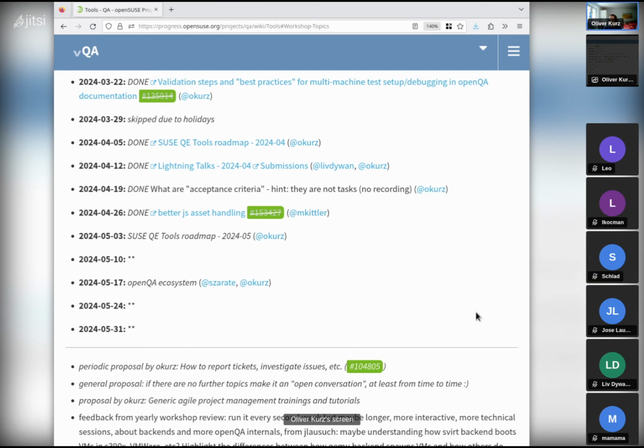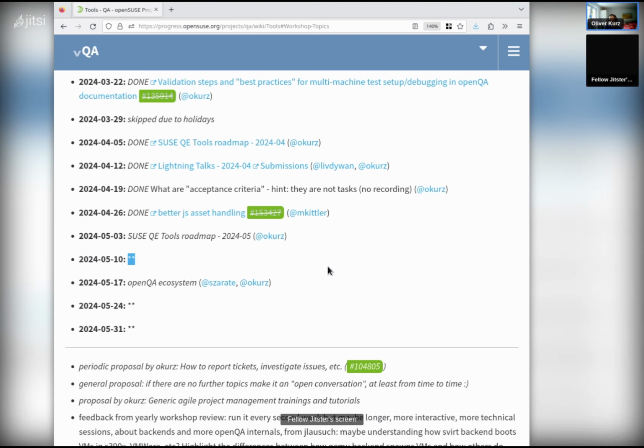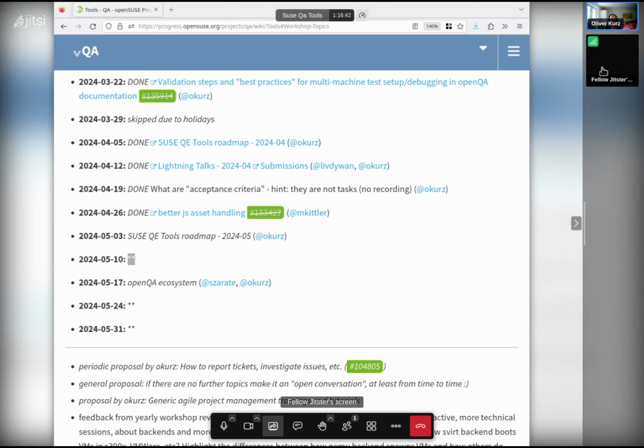Anything else by anyone? Nope. Okay. Next week there is still a free slot for the workshop. I know that this is also what we call a bridge day, so it seems like we lost everybody in time, just for talking about what would come next as the topic.